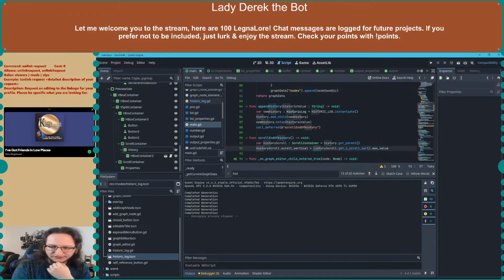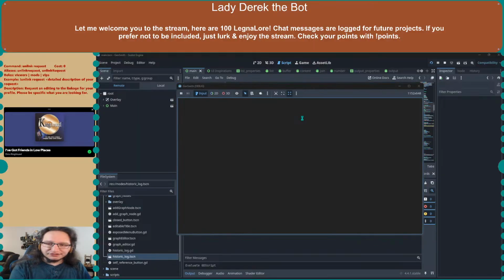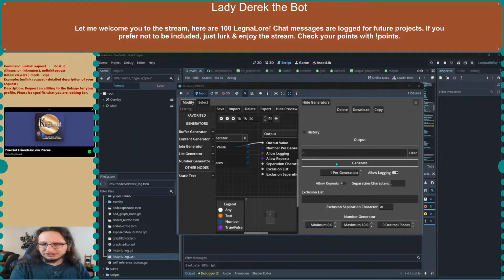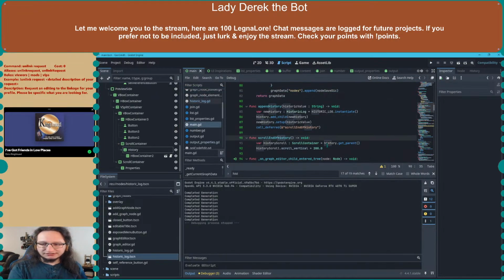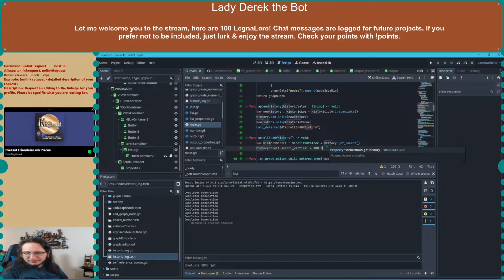What if instead of this, what if we just said like 200? Set the scroll vertical to 200. It's not great, but I'm wondering if that just will push it further down. No. That's actually worse. Don't know why. So, okay. That's as good as we're going to get. I'll have to work on the history some more off stream, but thank you all for being here.